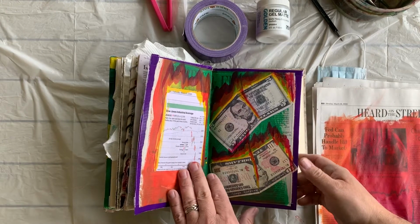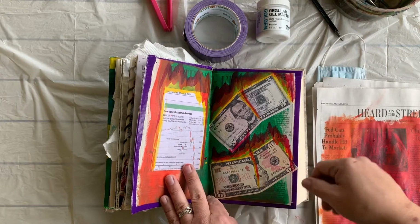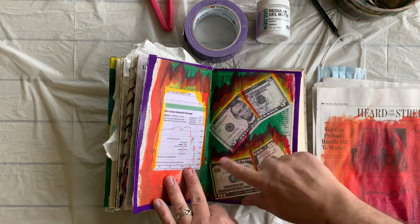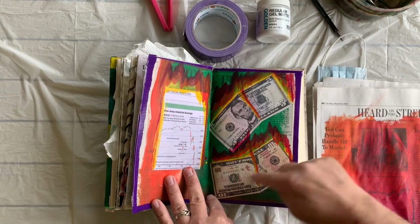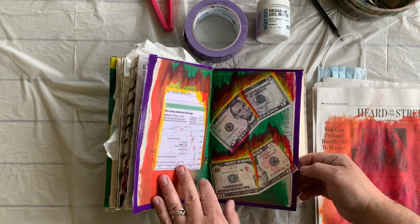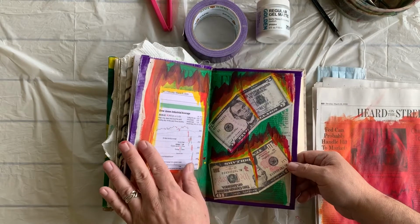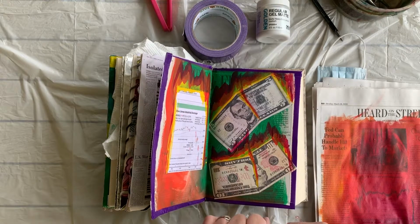Restaurant owners are closing up if they can't just do takeout. So it's become a real financial hardship. So I found some images on the internet of some bills and printed those out, cut them out, and then I made them look like they're on fire. Now the good news is today we got information that the government would be helping with sending some checks and all, so it's kind of related to that whole financial bit.